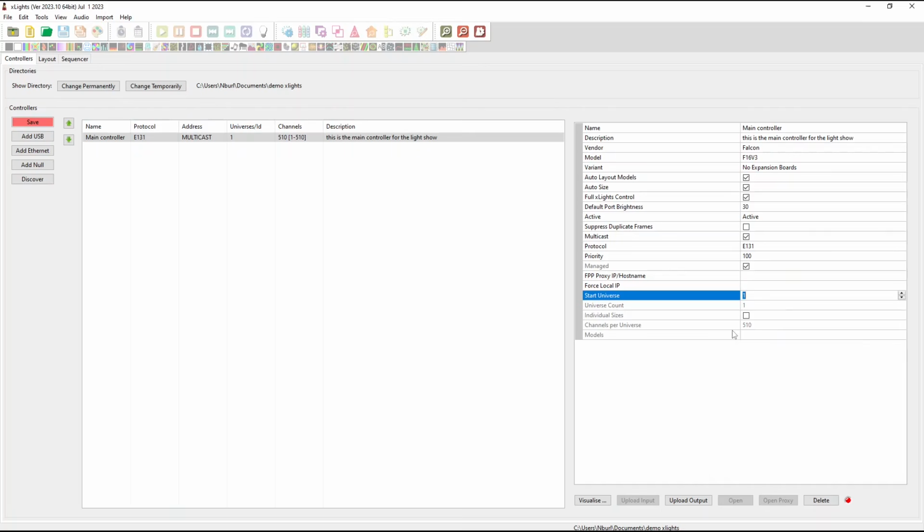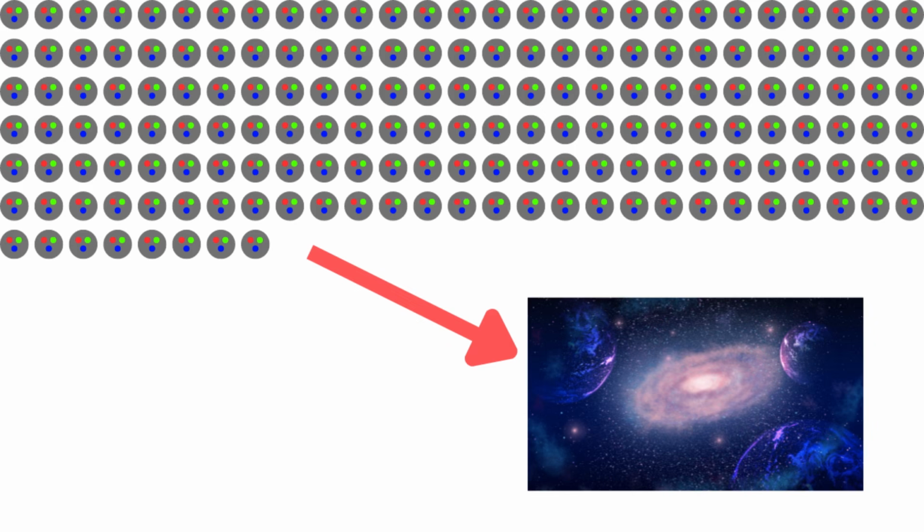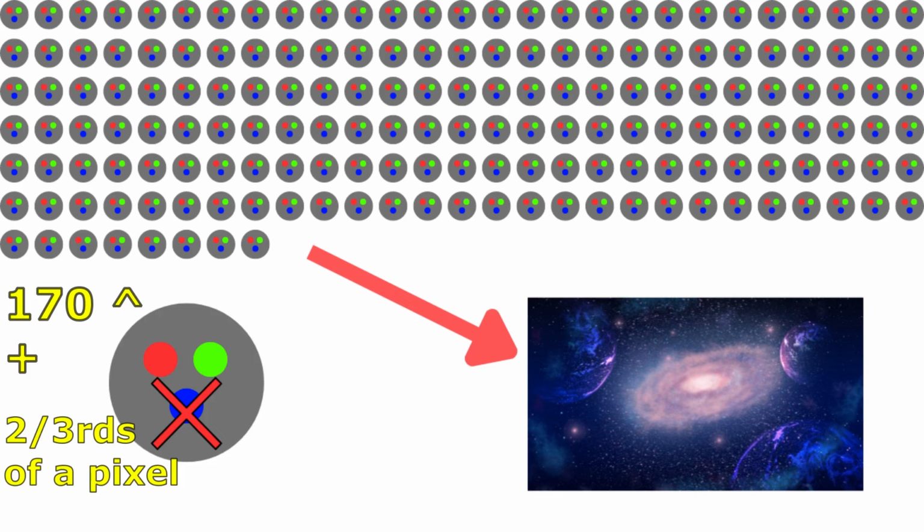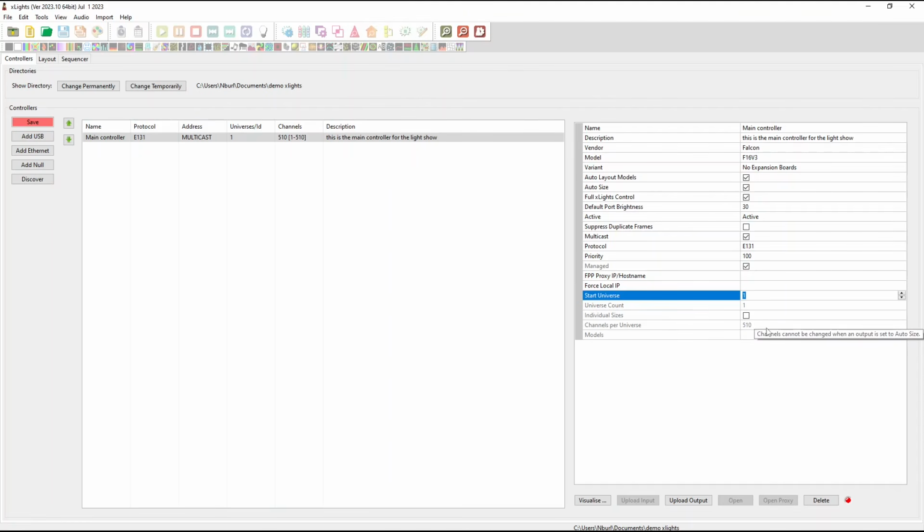Now most people use 510 channels, and the reason for that is because this is divisible by 3, so one universe could hold 170 pixels in it. Now, if you were to use 512 channels, it would hold 170.66666 pixels in it, basically. And the next universe would pick up that last channel that isn't included in here. Now, I just recommend leaving it at 510. It's just simpler and you don't have to worry about that.